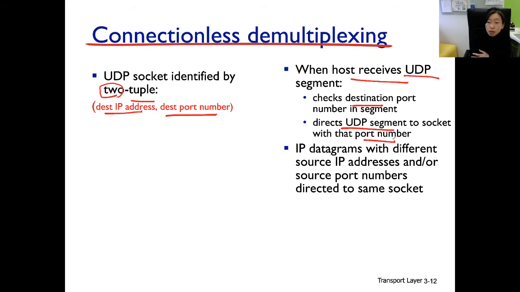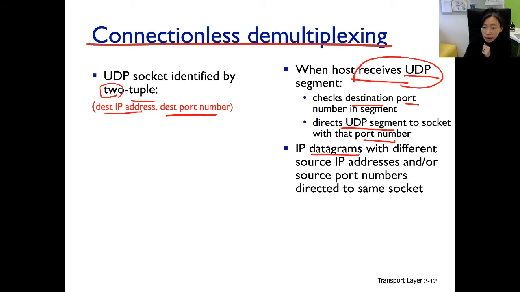Of course, the IP address is important because the host at the network layer is able to decide whether this particular host is the destination of this packet, therefore keeping the packet and passing it up to the transport layer. The transport layer can then handle it: receive the UDP segment, check the port number, and so on and so forth.